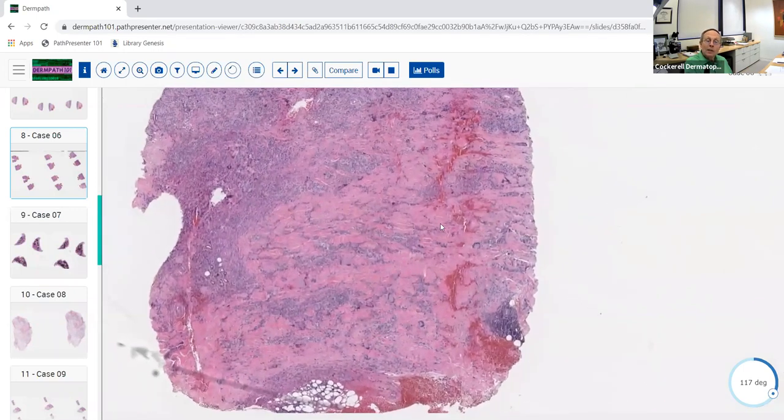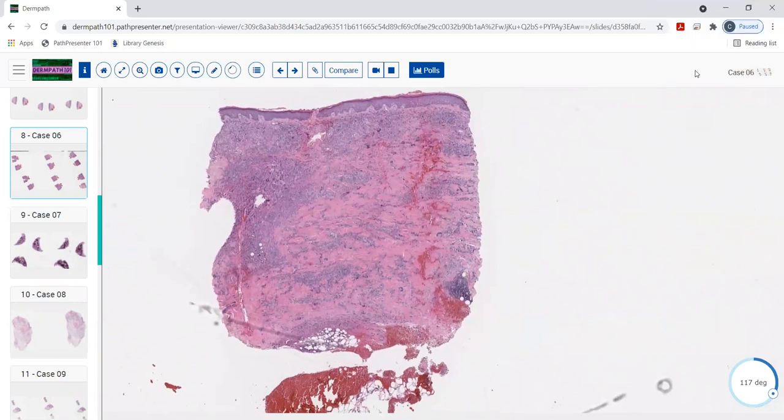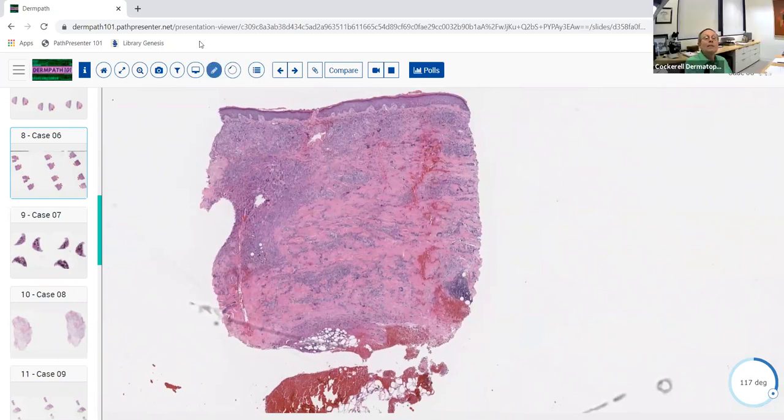Anybody else know what else can give you an interstitial mostly pattern that's got some epithelioid morphology at low power, but they're not really epithelioid histiocytes? In the chat, there's metastatic breast cancer. Let me see. I'll go to the chat. Yeah, metastatic breast, good. What else? Interstitial MF. Yeah, possibly so. That's a pretty rare bird, but I would allow you to throw that in there.